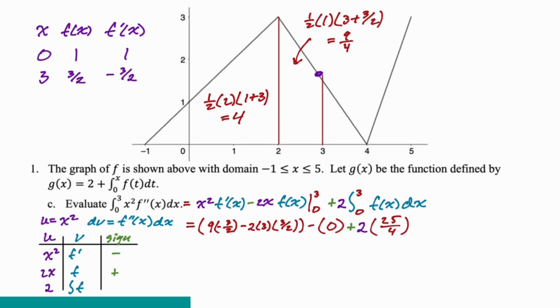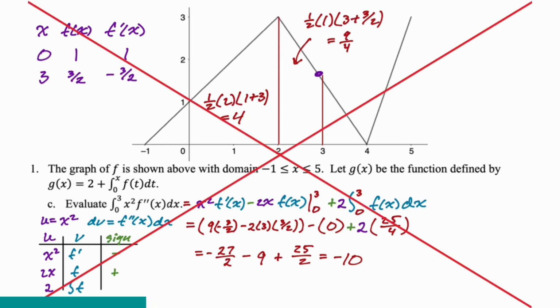And we get this. It's looking pretty good, right? So then this will just give us negative 27 over 2, and then minus 9, and then plus 25 over 2. So that's going to give us negative 10 overall, right? So I got that. I was excited about it. But then I thought a little harder, and I was like, wait a second.